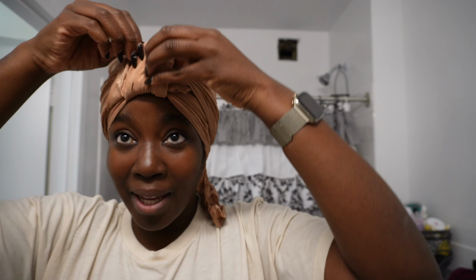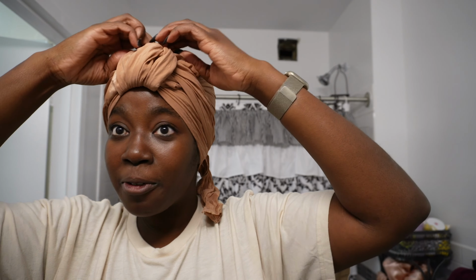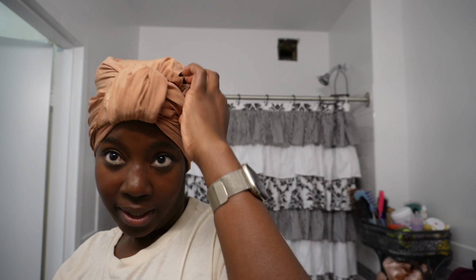I prefer it to be very tight. And this portion in the front, you pull forward and you stick it in this area. Loosen it up a bit in the back. You can make it look cute or whatever, you know, people wear this style out and about. But for me, it's not for the cuteness. It's to allow the hair to get used to this. You can tuck this in. Like again, if you want it to be cute, make it cute. I'm staying in the house, so I don't really care so much how it looks. All done.